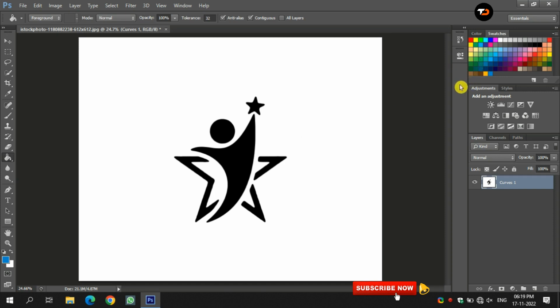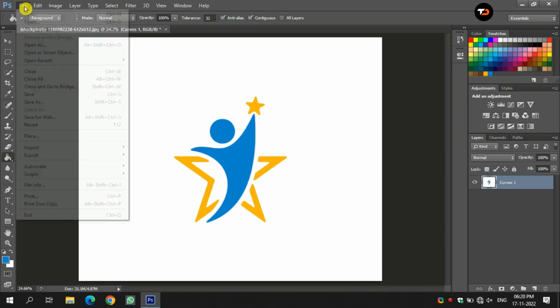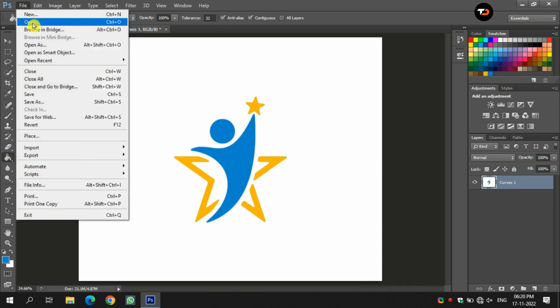Now, choose colors from previously saved color swatches and fill the image with color. Now, save the image in PNG format.